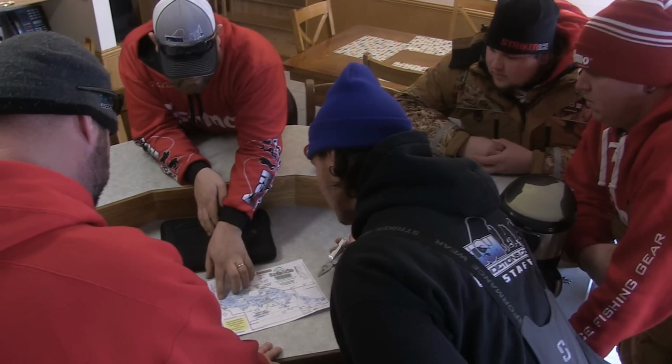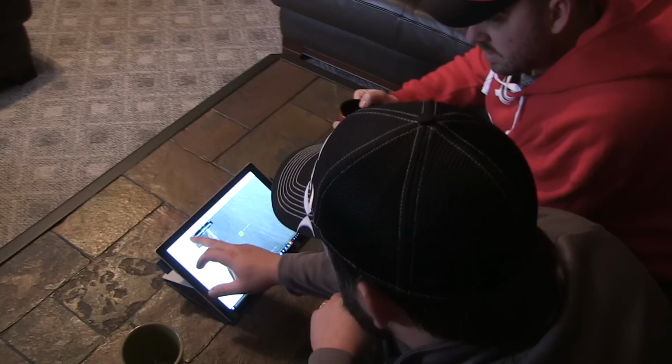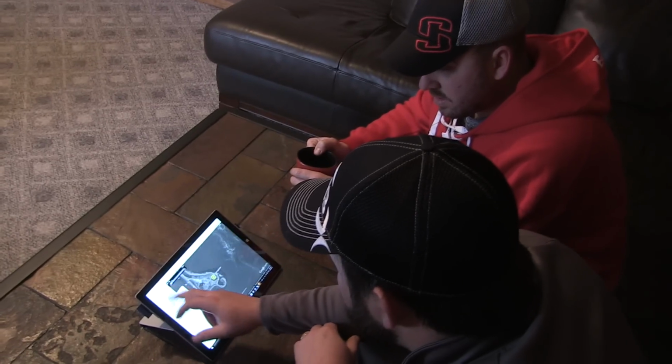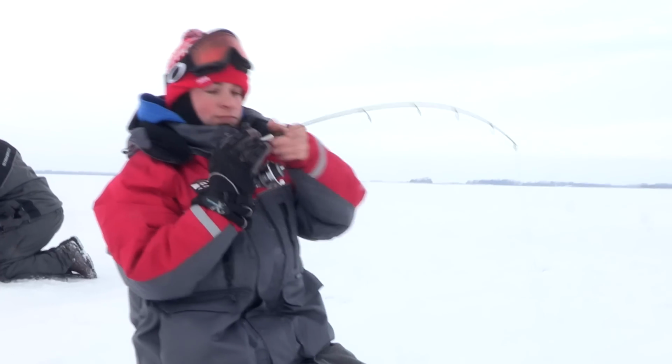We had to follow these fish around and move from structural element to structural element, whether it be a weed line or a hump out in the middle of the lake, looking at maps back at the shop the night before. There is a piece of lake information that not a lot of people realize. You can hop on Google Earth and click on the historic imagery button, and you can go all the way back in time to before the lake came up. Just putting all of the tools in our kit to use on ice. Those are all the little things that add to the big things, add to those nice walleyes.